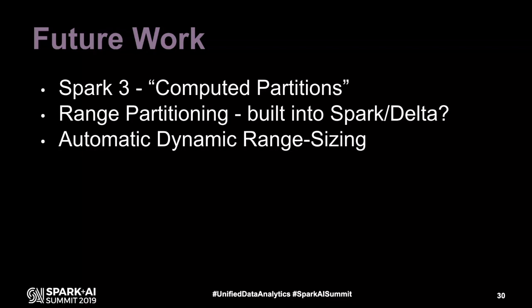What I think would be cool is if range partitioning also would be either built into Spark or supported as a separate library. And right now, most of the code I've written has been fairly manual to run the actual range sizing. It'd be nice if that could be automatically determined as well. Then as you are updating your table, you can simply run the dynamic range sizing and determine the new ranges for your partitions.